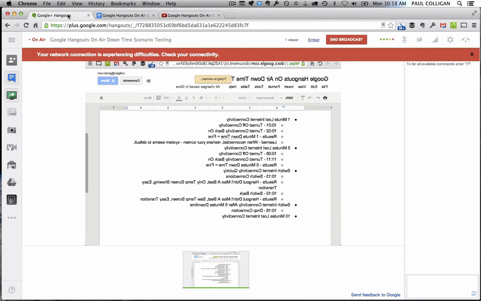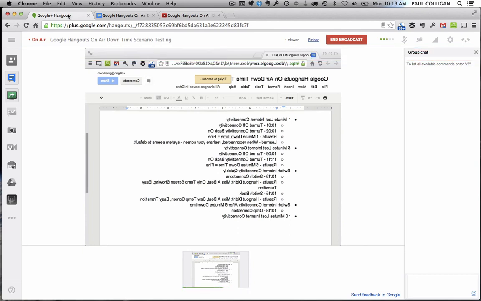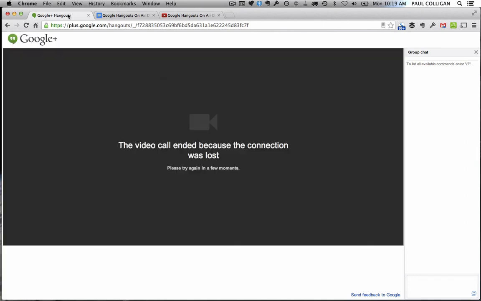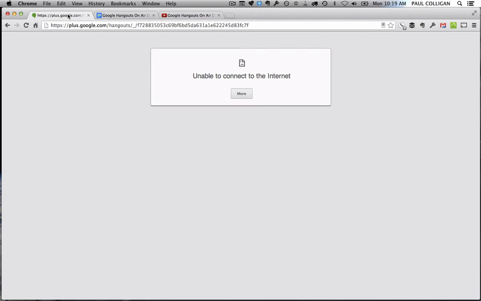So like before, it's talking about having problems, and yeah, that's what happened before. I'm booting this up on my phone, and it looks like we're back to the my face thing for the holding. Now this time it says the video call was ended, but I don't know. We didn't see that screen before, so that's interesting. And it's not showing that it's hung up yet on the live stream to my phone.